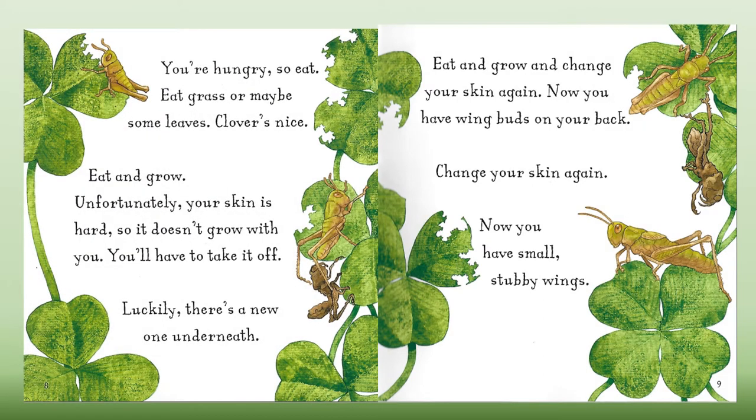You're hungry, so eat. Eat grass or maybe some leaves. Clover's nice. Eat and grow. Unfortunately, your skin is hard, so it doesn't grow with you. You'll have to take it off. Luckily, there's a new one underneath. Eat and grow and change your skin again.